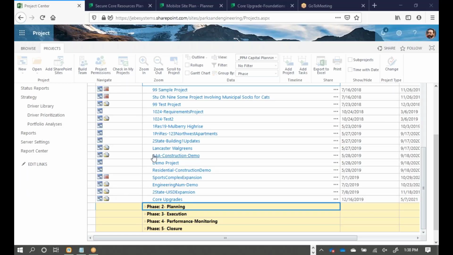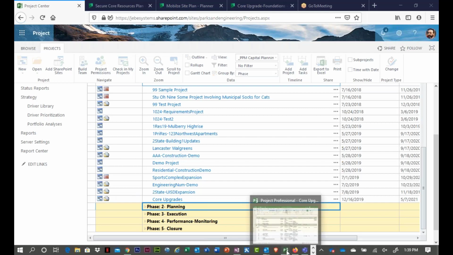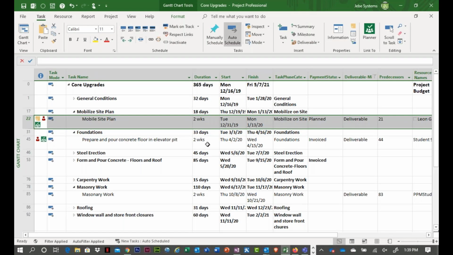So I'm in this construction PPM project, right? It's the one that we looked at earlier when we were in Teams. So as opposed to using the web for the majority of the project management, when we're using Project Online, which is what you're looking at here, it's allowing me to take advantage of Microsoft Project on the desktop. Okay. And so when we are using Project, what we can do within our schedules is that we have this command right here, which is simply called Planner.